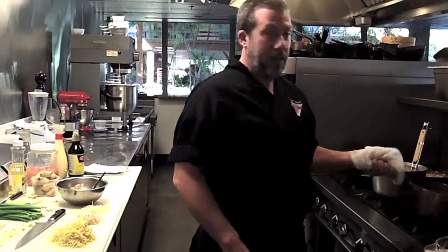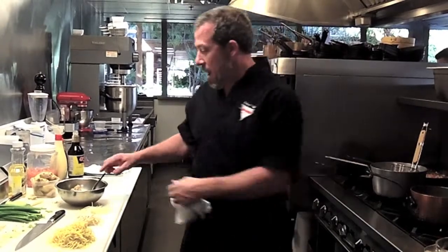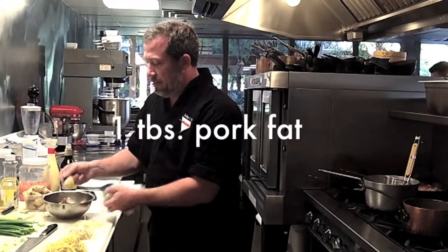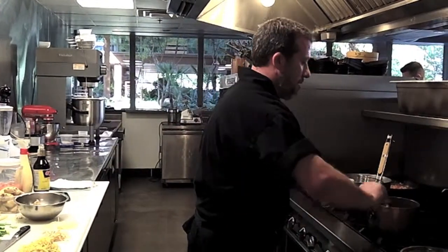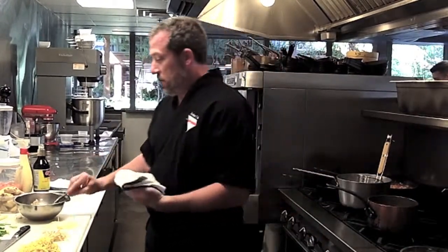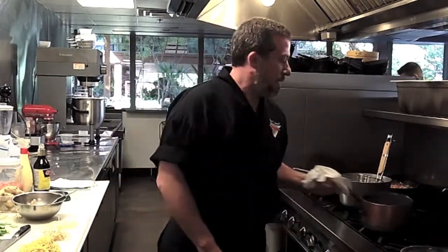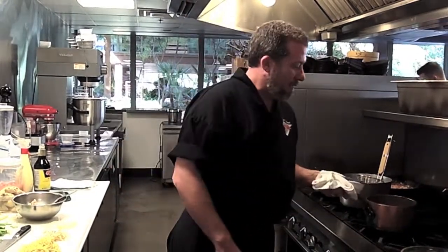Alright, we're going to start with a slightly warm pot, and I'm going to add about a tablespoon of pork fat. Sounds disgusting? Not at all. Ramen is just a big bowl of everything we know. Starting with pork fat makes it even more beautiful. Instead of using oil, we're just going to kind of render the fat. And we got two things.